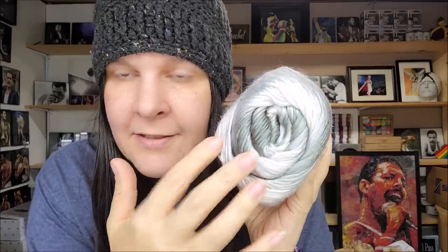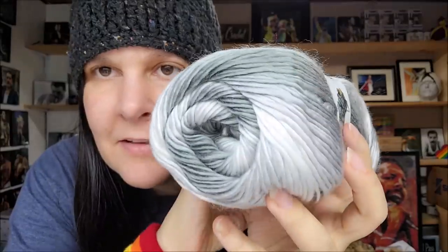Moving on through the colors. Most of them are very pretty, and some are similar to Red Heart Unforgettable colors. This next one is very neutral — I love a good neutral gray. It's going to stripe out as probably three different colors of gray. It smells very clean and it's very soft. This one is called Silver — very appropriate! It's very beautiful. It'll be hard to beat that orange one for me, but there might be a beautiful brown one in here since brown is actually my favorite color.